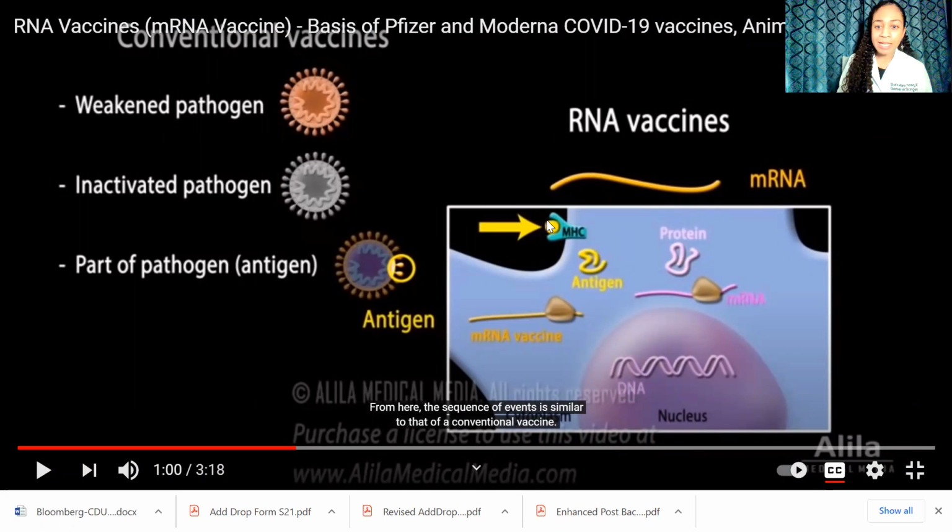So what happens then is that your immune cells will come, identify this, and then show it to other cells in your immune system. Then those other cells will make antibodies, or there are cells that actually will come and attack the cell and kill it. And so that is how this type of vaccine works. And when you get a normal virus infection, that's actually how it sort of works as well.